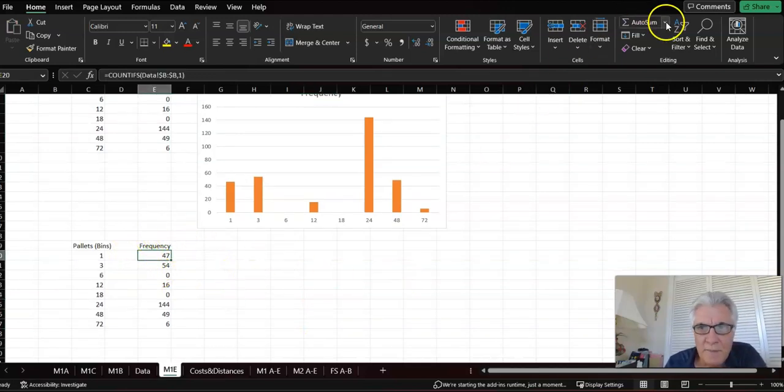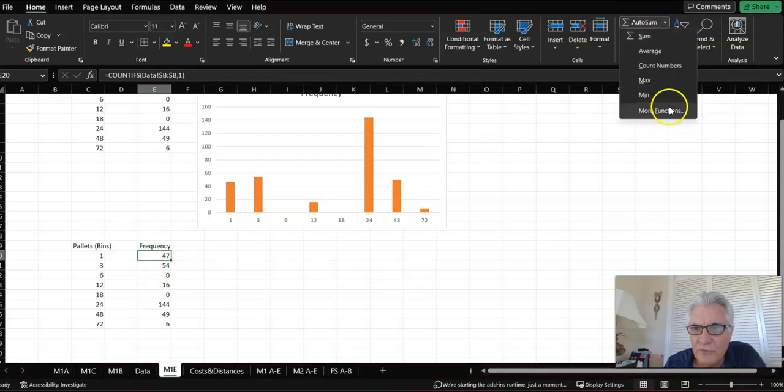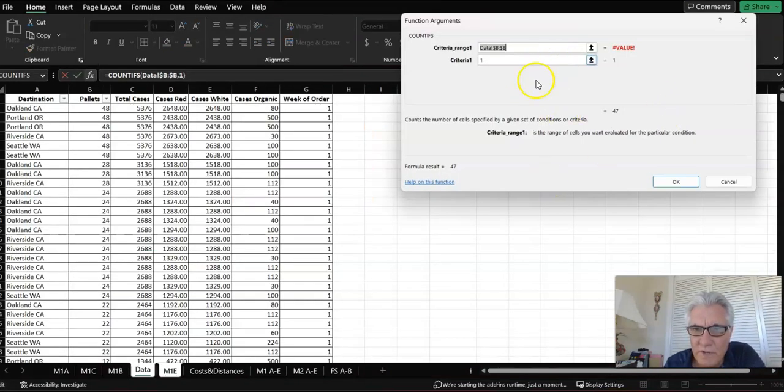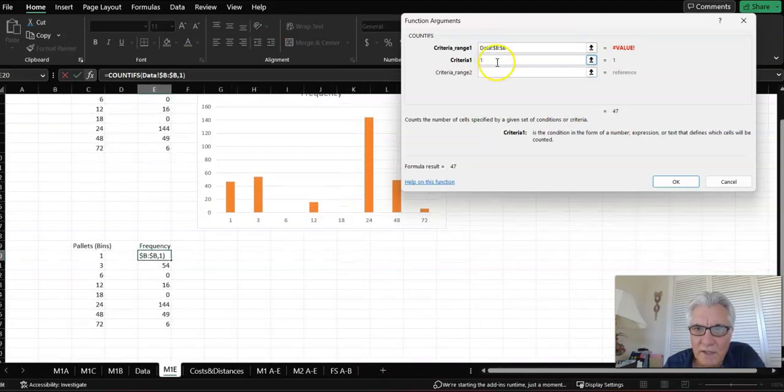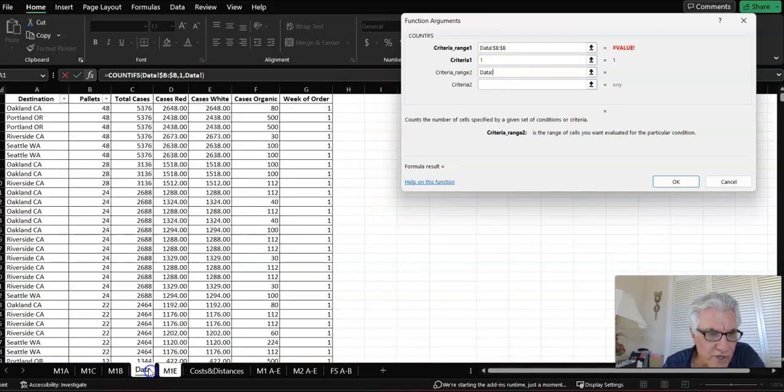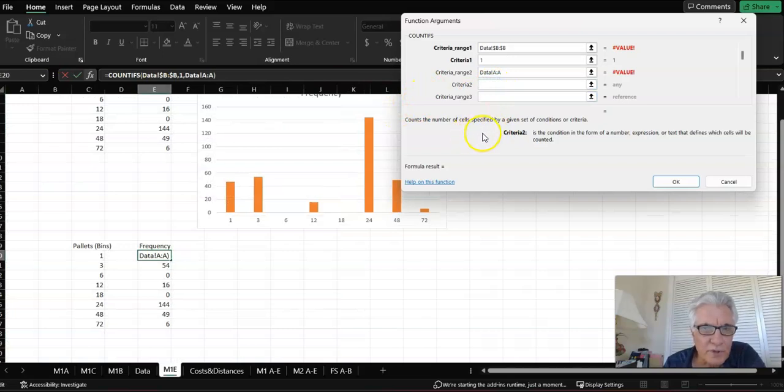COUNTIFS statement, I'll show you something interesting: you can do that by doing exactly what I did here, but then also using a criteria range 2, which is going to go into the data, and it's going to be column A. And what I'm going to look for is a certain distributor, say Riverside, California.